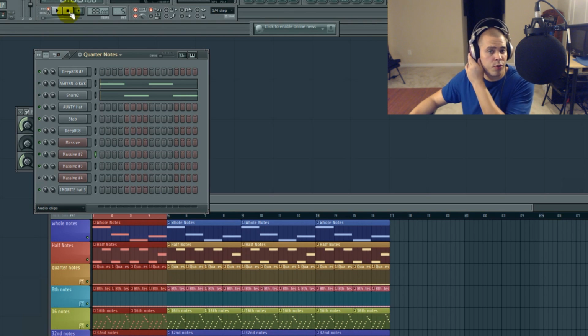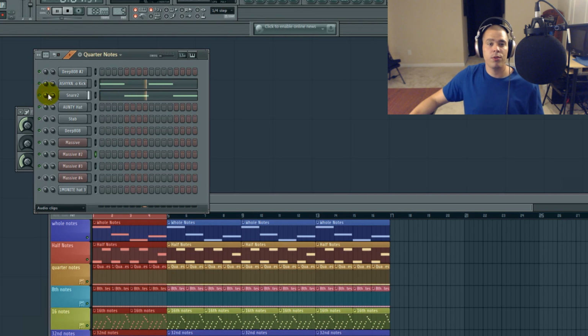So for my quarter notes for this beat, I'm using a kick drum and a snare drum. And as I mentioned before, this also falls in line with how you would count beats per measure, which leads up to beats per minute. So I'm going to play the metronome first. You can hear it clicking. You hear that? And now listen how the kick and the snare fall right on top of that, because they're both using quarter notes.